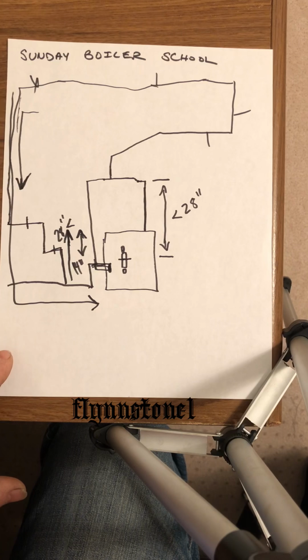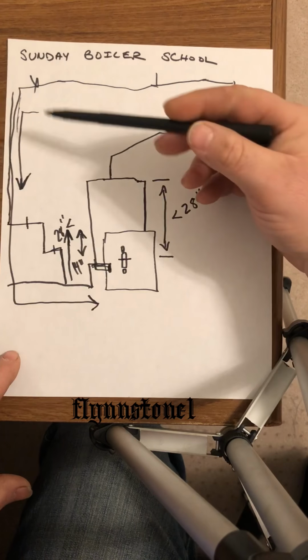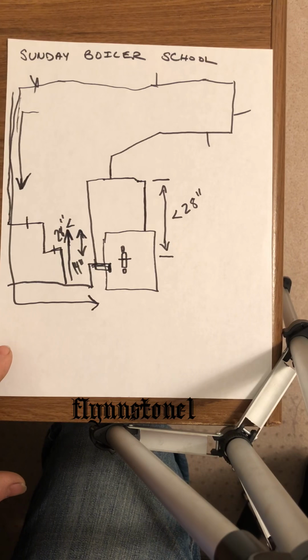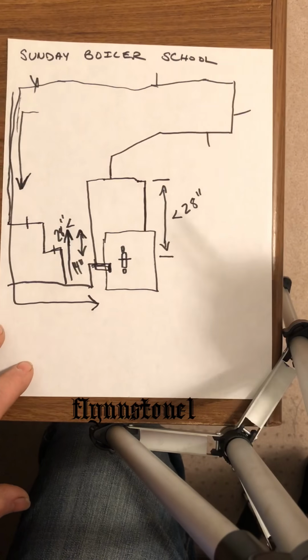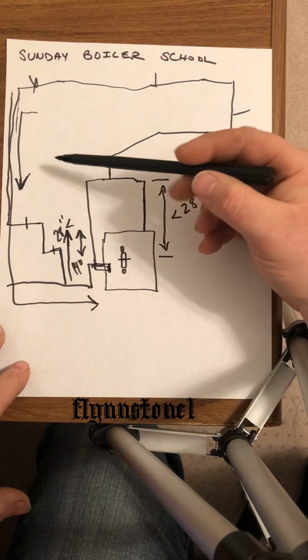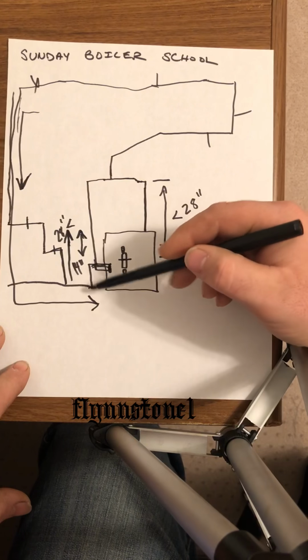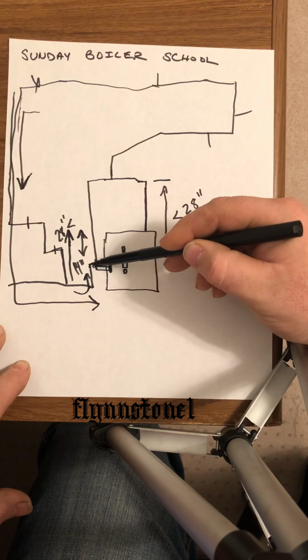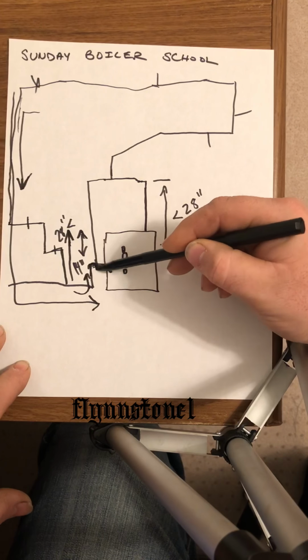So that gives you the 28 inches, and it's equal to the downward force of 1 psi. So you have to add that to the force of the leftover steam in the piping, and it is now enough for the return to come back up the Hartford loop and drip back into the boiler.